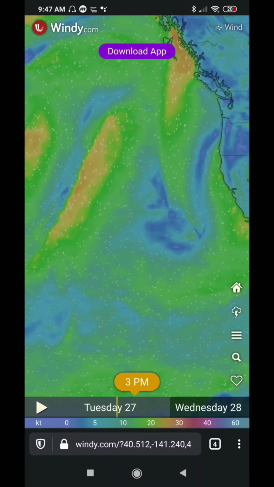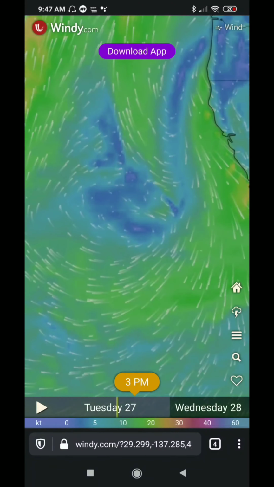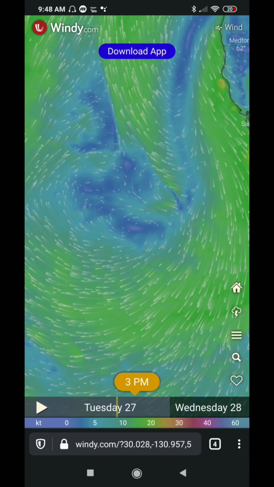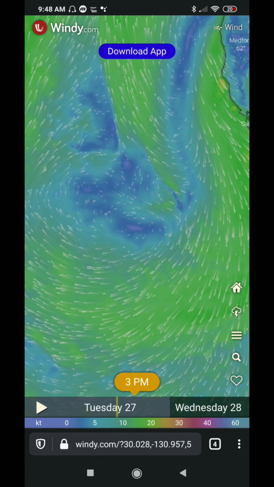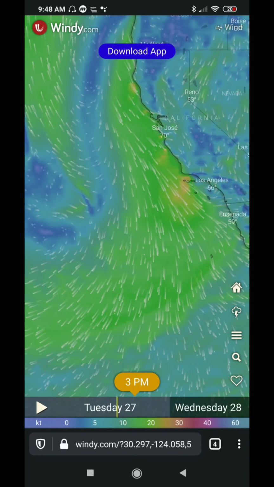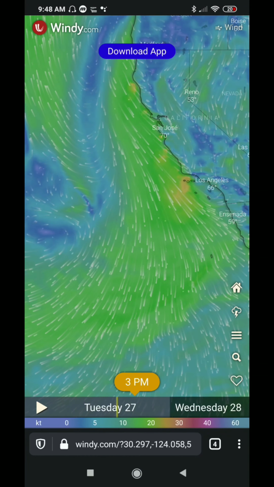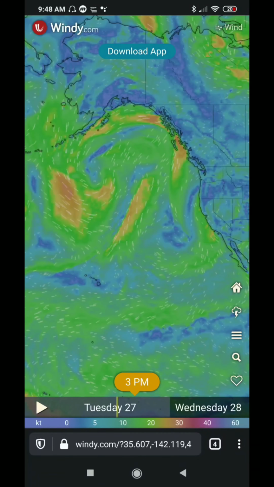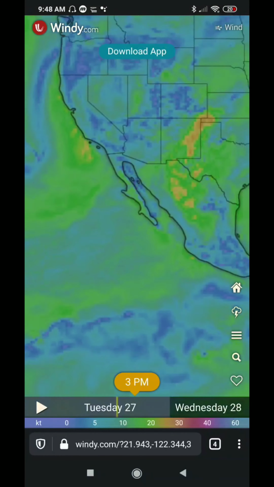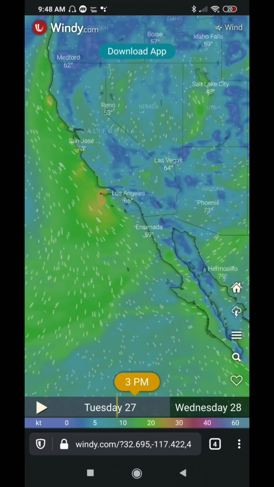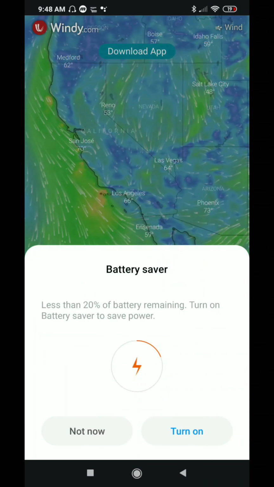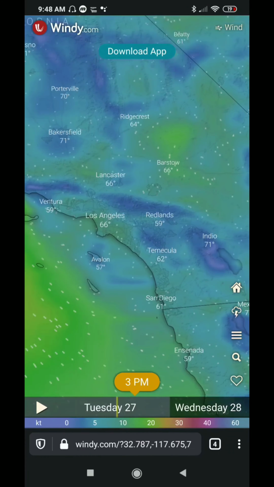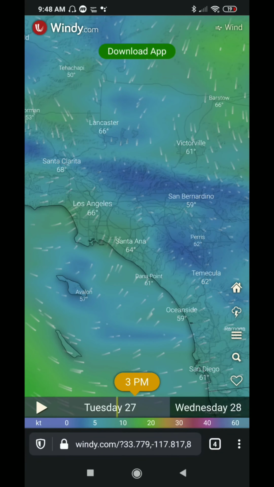And if we follow it down a little more, we can see that it's drawing off this high pressure where it's barely rotating clockwise. And we usually have a standing high pressure there that's stabilizing the weather on the west coast. But in this case, it's being pulled into these lower pressure centers that are to the north and to the west. And so it doesn't give it very much energy as it moves into our region. So as it moves down the coast, we can see that it's barely drawing into this area where we like to fly.